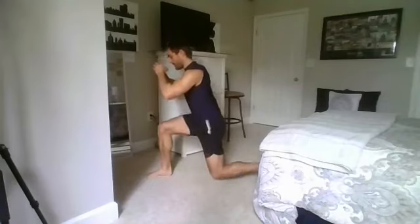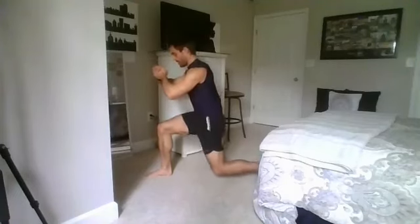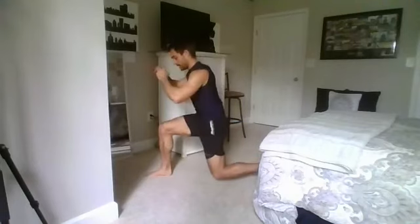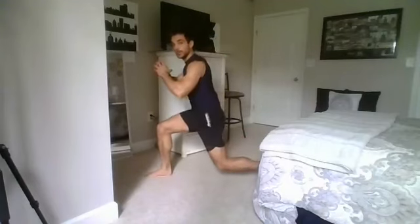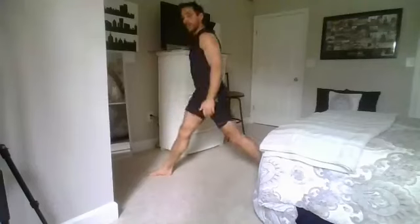1, 2, 3. Last one. 6 seconds to Spider-Man planks.